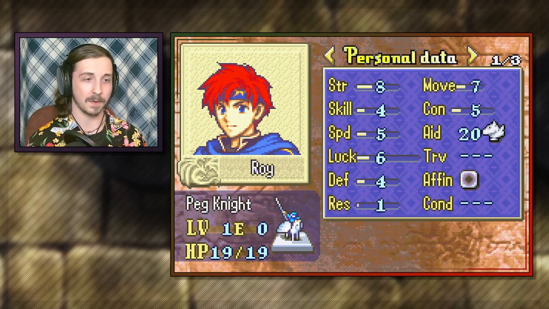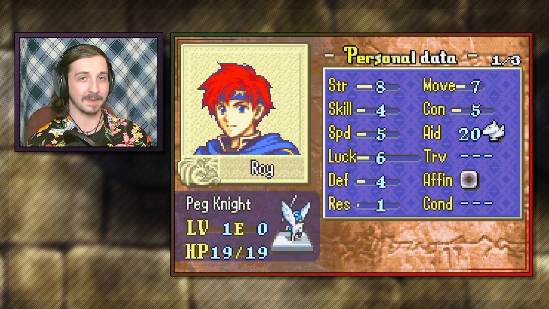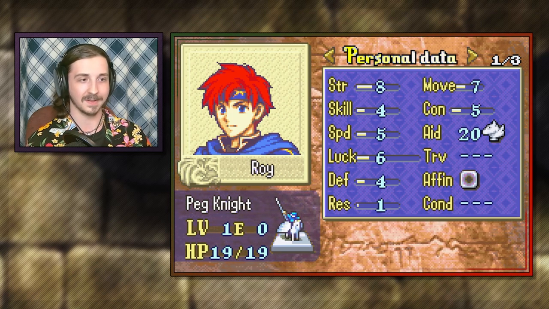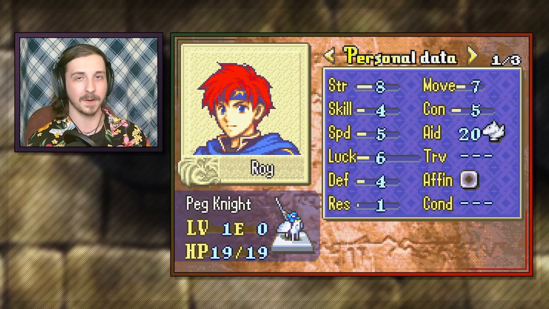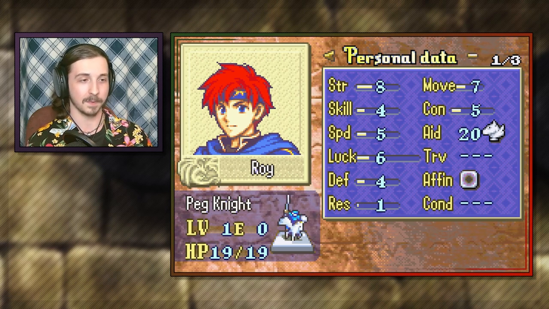Now, the stats and the growths are not randomized for the most part. The stats have a lean of up or down 3 points, and otherwise the growth rates are the same. So if you know the growth rates in this game, if you know how units are supposed to grow, that's how they're going to grow for the most part.